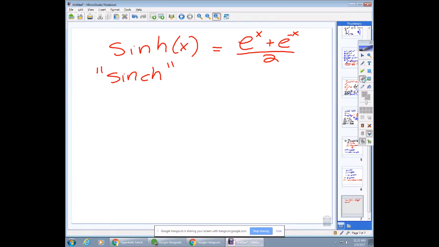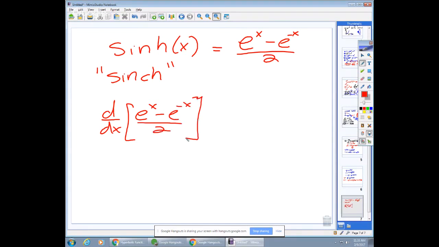So who cares about these hyperbolic sines and cosines? Well, it turns out these things have properties like the sine and the cosine. So for example, suppose we took the derivative of that with respect to x: e to the x minus e to the -x over 2. Well, the divide by 2, that's just a constant, so I can safely ignore that. Derivative of e to the x is e to the x, right? What's the derivative of e to the -x? Negative e to the -x. With the negative out front, that's going to give me a plus e to the -x.